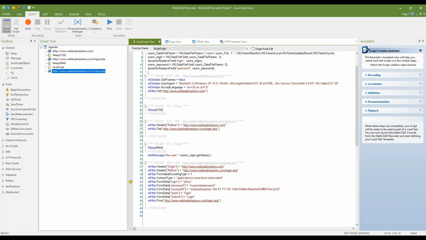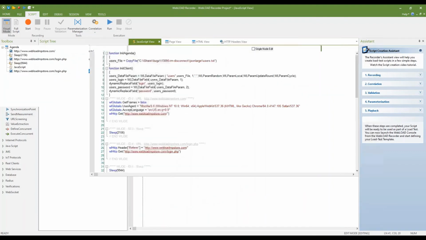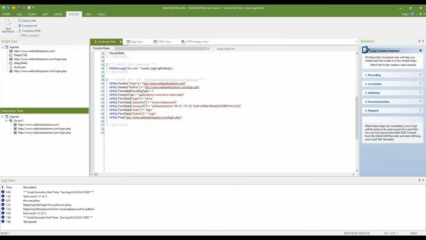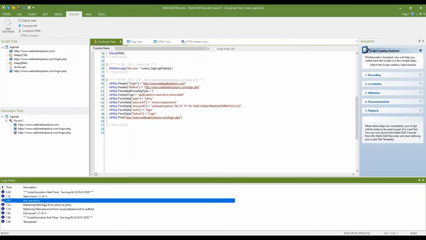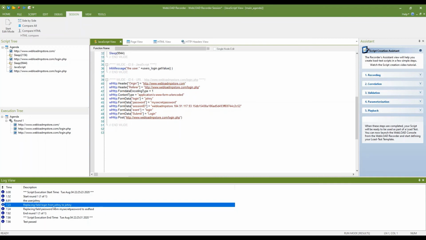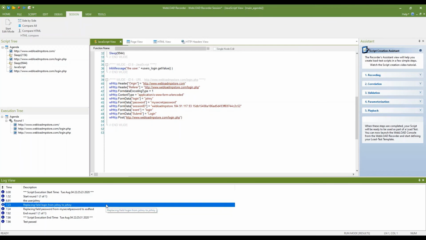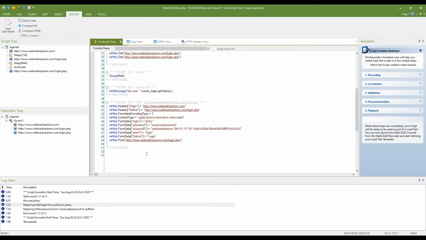And then when we run it, let's see what it does. Right, so here we can see this is my printing of the username. It happened to be Johnny, just like I had in the beginning. So Johnny stays Johnny, but the password changed from the original password that I had here to whatever I put in the file. So that's it. That's parameterization for you.